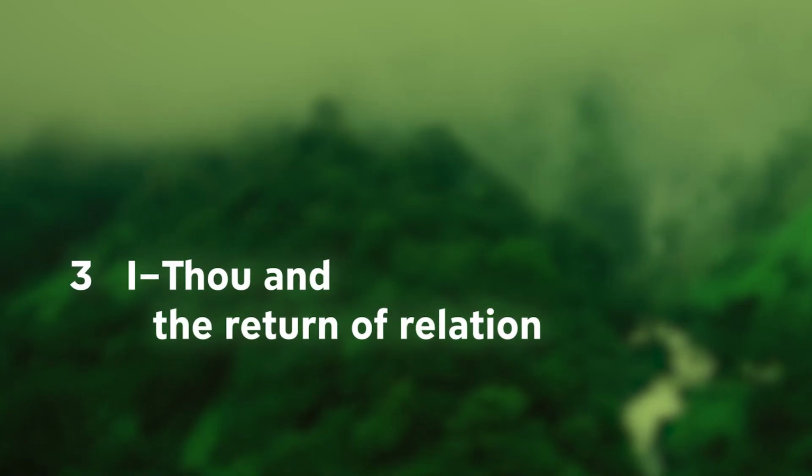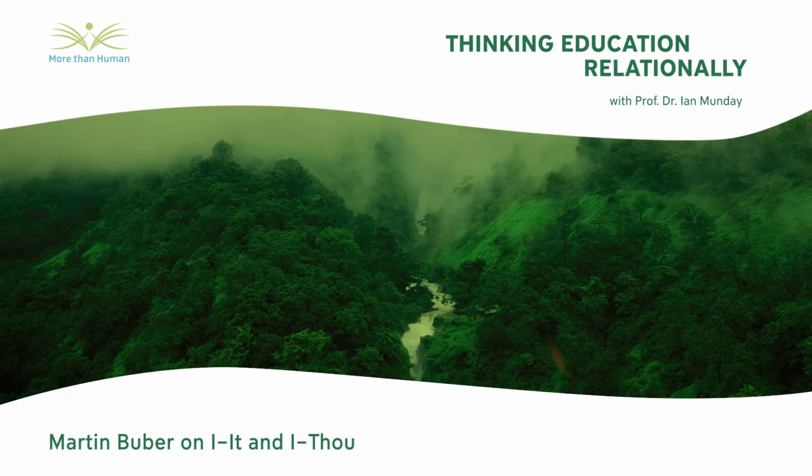I-thou and the return of relation. Buber contrasts this with what he calls the I-thou relationship. Here, the distance between self and other, whether another person or another being, begins to break down. For Buber, this way of relating precedes the I-it orientation in our lives. Think of very young children for whom the world is not yet clearly divided into subjects and objects. Their experience is characterised by intense connections, where existence is bound up with others, human and non-human alike. As we grow up, we largely lose touch with this mode of relating. The world comes to appear as a series of things that can be analysed or used. We enter more fully into I-it relationships.